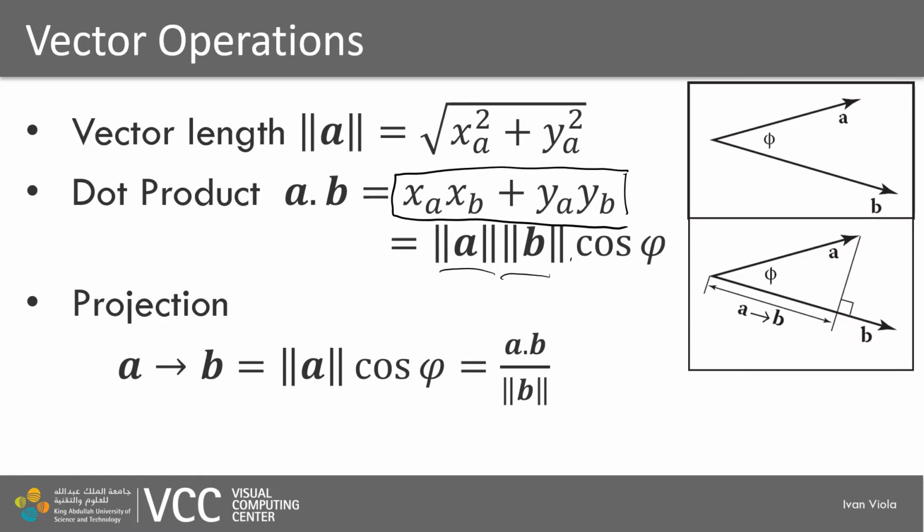The dot product can also be practical for performing projections of one vector onto another vector. So a projection means that we are projecting a vector onto the other vector, as shown in this graphic here. And what does it mean? Well, what we want to achieve in this projection is to know what is the length of the projected vector A onto vector B. How do we find it out?